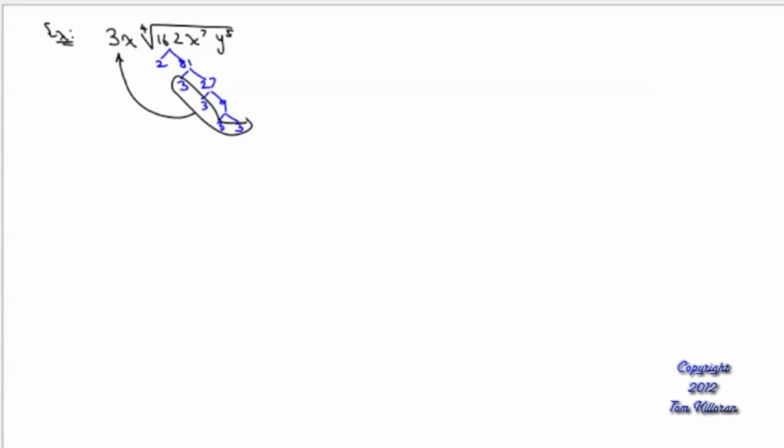So when I pull the 3 from the inside to the outside, what operation am I using? When it hits the outside? Well, what operation is straight across this entire problem? That's true. This is 3. But when you say 3x, what operation? It's 3 times, and then it's times this 4th root of 162 times x to the 7th times y to the 5th. So the entire operation is multiplication. Operation, not property. So when you pull this 3 out, it's going to have to multiply. So 3 times 3 is 9.